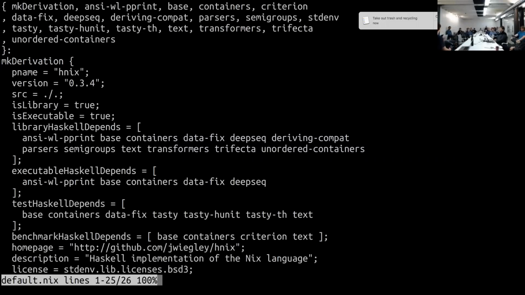You may try to run it and then you'll get an error from cabal saying, I couldn't find version such and such of text. And you'll go to Hackage and you'll say, well, it's there, but then you'll look and you'll see that Nix is not using that version. So Nix is not trying to provide you with every version of every package. It is providing you with one version of a package. And that version is always moving forward, release to release. Or if you're tracking the nixpkgs repo, it can actually move daily.